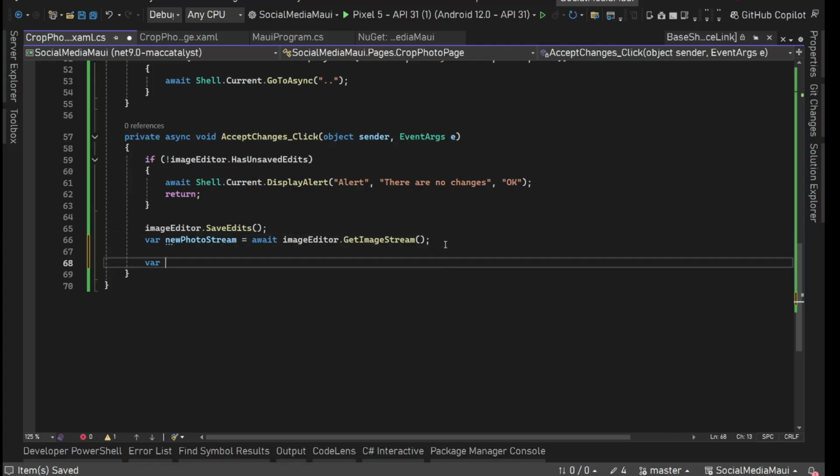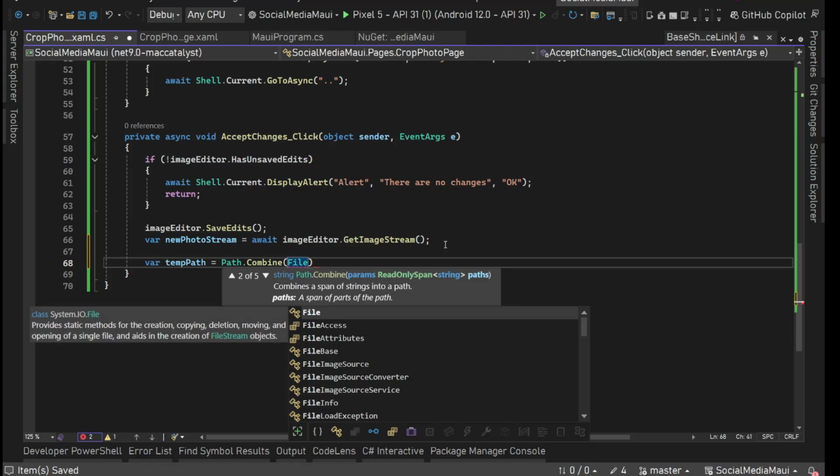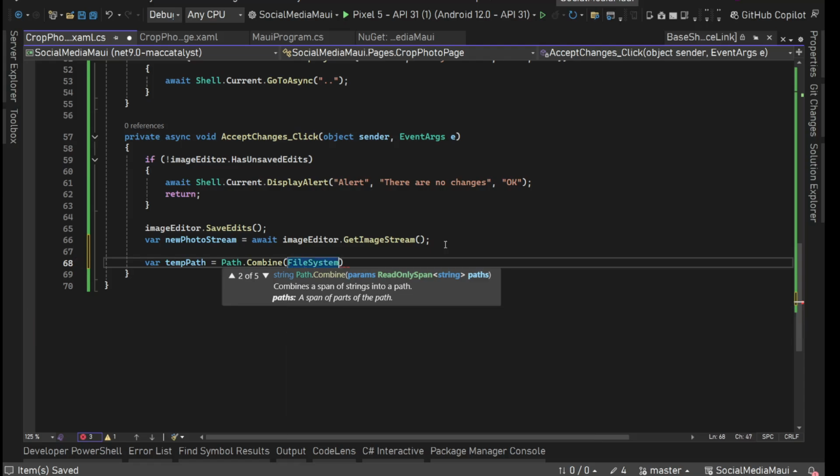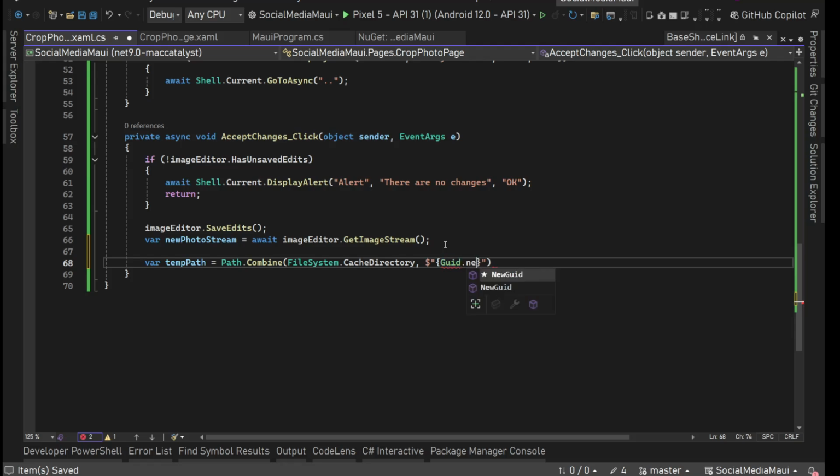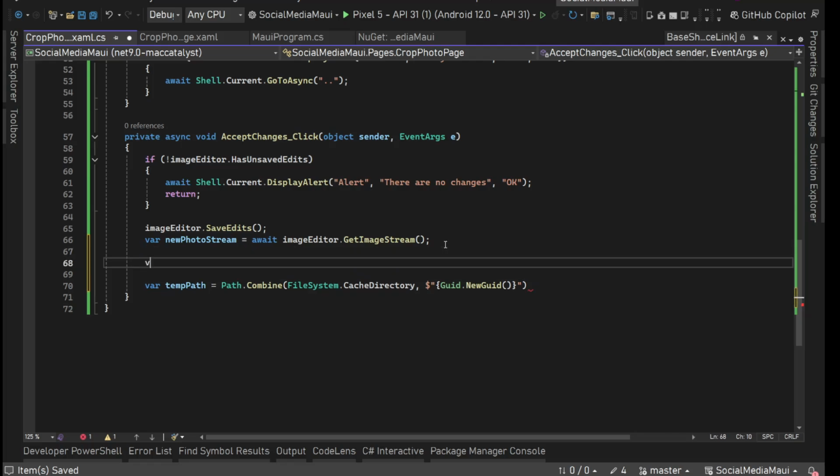Here we'll say var, let's say temp path equals path dot combine, and we can have our file system dot maybe cache directory, and then some name of the file. So for this we can simply have GUID dot new GUID, and then extension. So we can get the extension var extension equals path dot get extension.